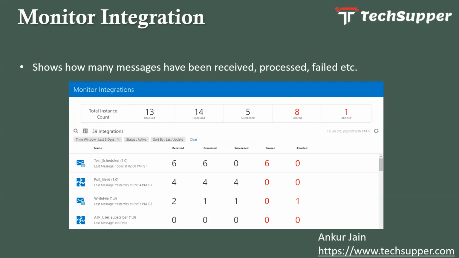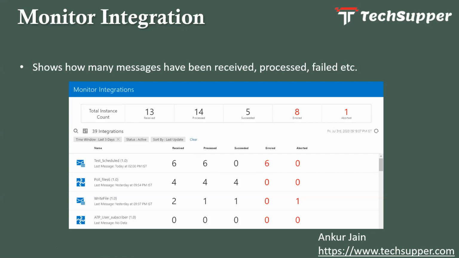On top of this screen, you will see a table showing the total instance count: 13 received, 14 processed, 5 succeeded, 8 errored out, and then aborted. This table will be refreshed depending on the time window you select from that filter.